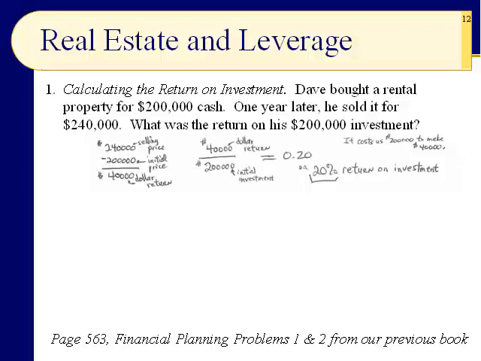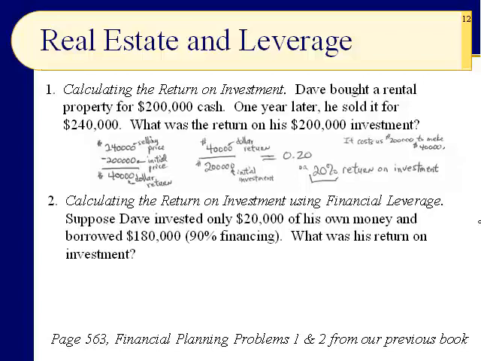Okay, now, how was it really going down? What was going on is that people were not putting up the whole $200,000. They were just putting up $20,000 or $30,000. 10, 15, maybe 20%. Because it was very easy money, folks. If you were breathing, that was a good start. If you could fog a mirror, as the saying goes. So he only put up $20,000. He borrowed $180,000. What's his return on investment?